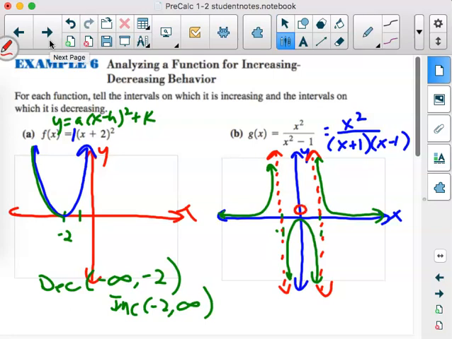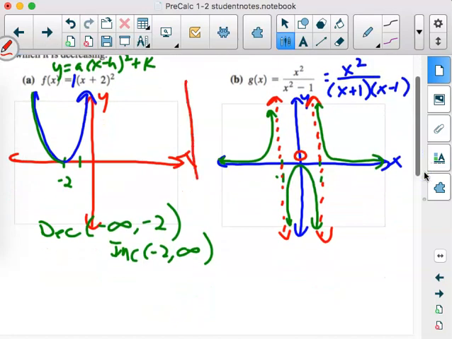Now that's important because I want to talk about those increasing and decreasing pieces. That's what we were supposed to do. So we read the graph from left to right, and I see, well, this one is increasing. So it's going to be increasing from -infinity to -1. Then, oh, look at this one. This one's also increasing, as I go from left to right. So that's going to be from -1 to 0, from here to here.